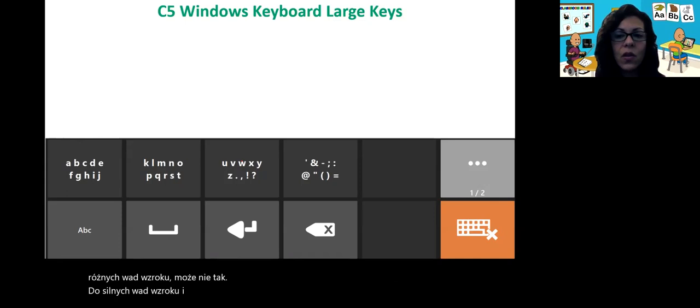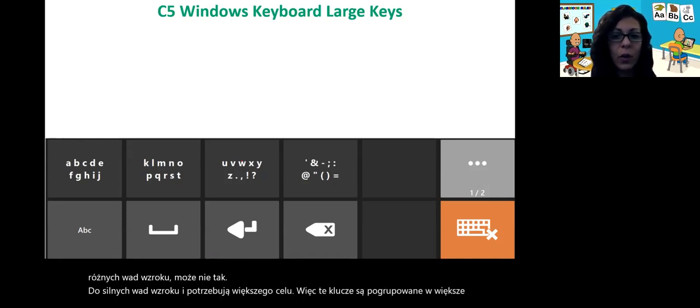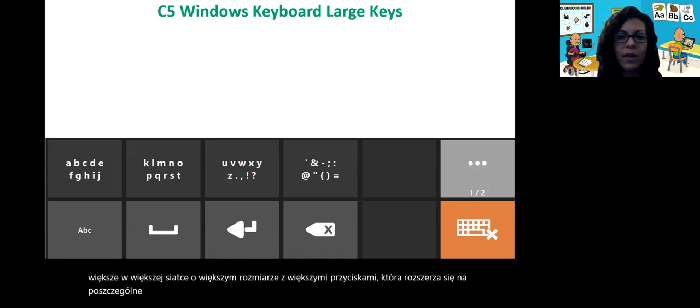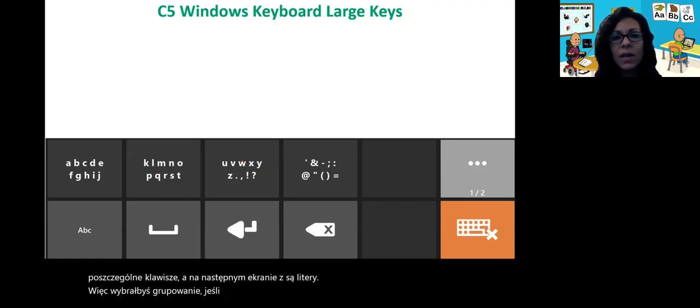So these keys are grouped in a larger size grid with bigger buttons that expands to individual keys. And on the next screen, there are letters. So you would pick a grouping if you wanted the letter M, and then you would see the options from K to S, and you could choose the letter M.